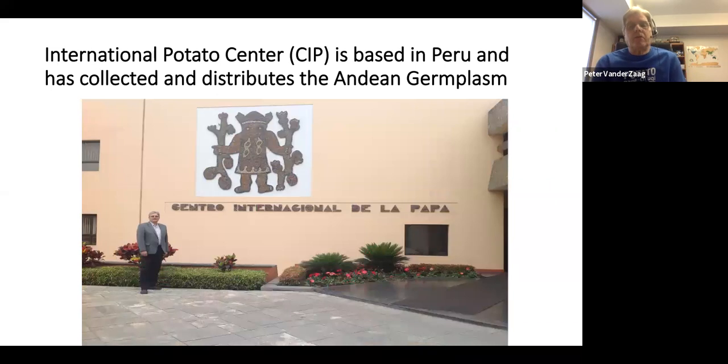That's where the International Potato Center comes into play. The center was established in 1971 in Lima, Peru, and its goal was to collect and distribute the Andean germplasm from the Andean mountain regions. First of all, collect it, describe it, and keep it both in situ, up in Huancayo and different parts of the Andean region, as well as in vitro, as well as true seed. This collection has been maintained by CIP very carefully, and it is available for scientists and countries around the world for use in their own breeding programs and for selection work.